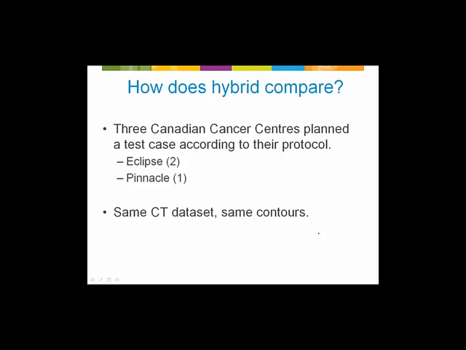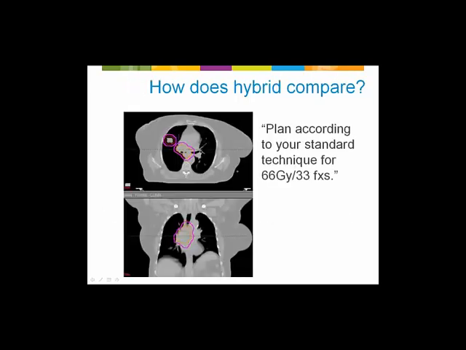Planning time is a bit long for this case, 10 hours. And in speaking with the person who did this plan, what they said is the majority of that time is spent trying to find the right beam angles. It's usually an attempt at some beam angles, then you roll the dice with the inverse planning and see what the computer comes back with, and if the constraints aren't met, then you need to figure out another beam arrangement. So that was their experience with IMRT planning.